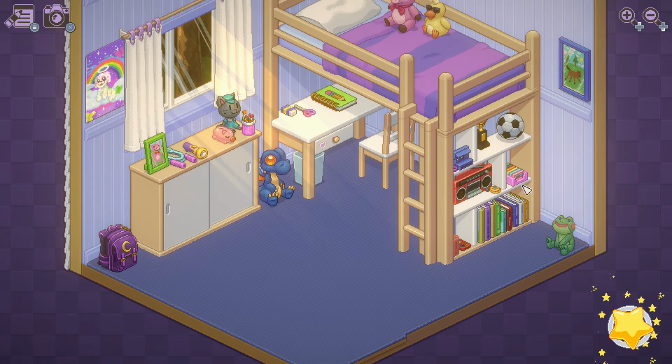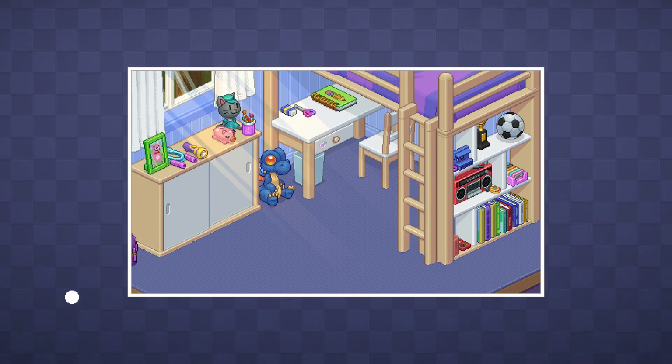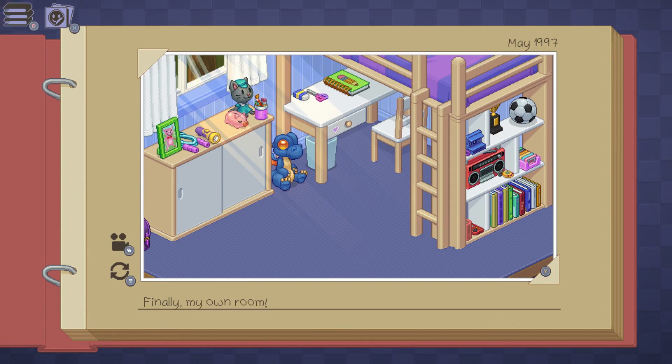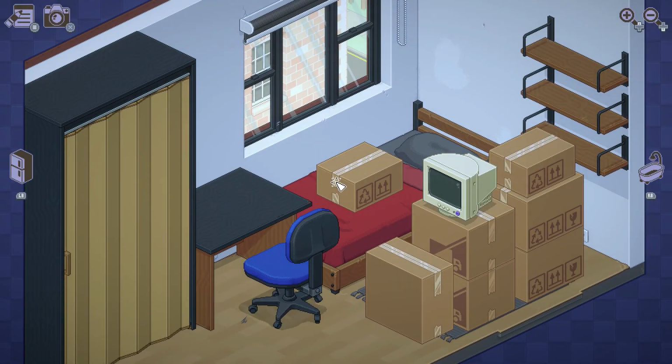Resume. What did I do? Oh, okay. I clicked on the star. Yes. Finally, my own room. Yeah, the Extreme Makeover House Edition. Is that what it's called? That show? They gotta hire me, because I did a mighty fine job. Let's get a little sneak peek of what the next mission's gonna be. 2004. Ooh, okay. Well, I'm gonna stop now.